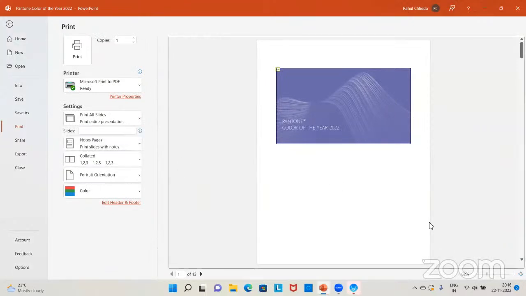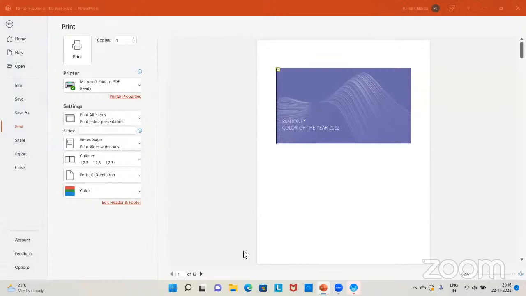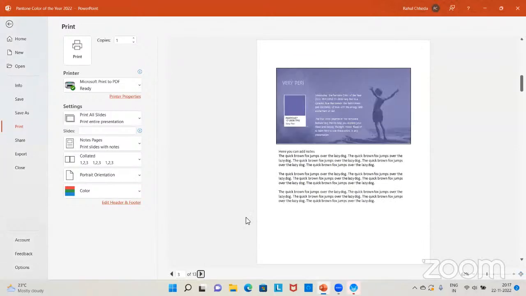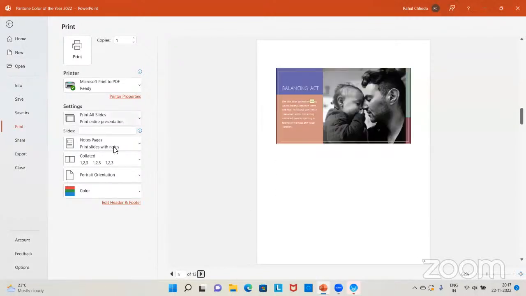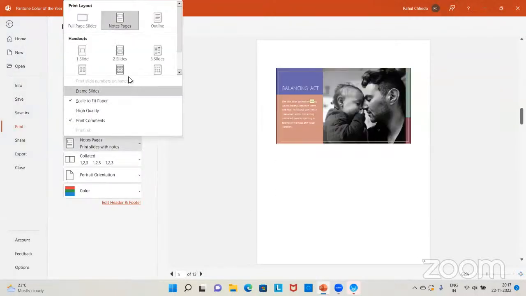As you select these options, you will see different page layouts. So as I change my page numbers, if there are any notes below it, it will display those as well. You can see here there are notes, so this gets printed also. I can choose that from here.